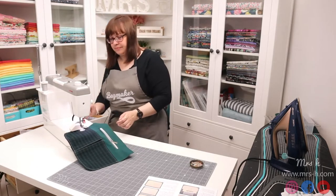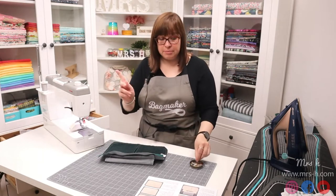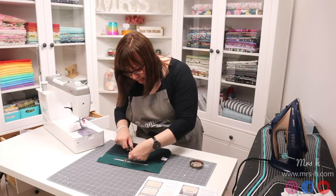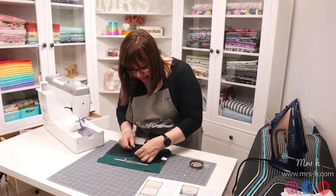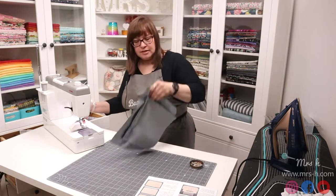Right, I'm sorted, ready for later. Feeling quite pleased with myself there. I usually forget that. Now we can pop this to one side. Let me just snip my extra thread there. Always get a few extra threads, don't we? No matter how careful we are. Okay. Now we'll put that to one side.